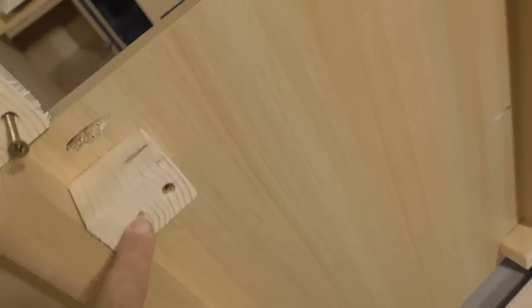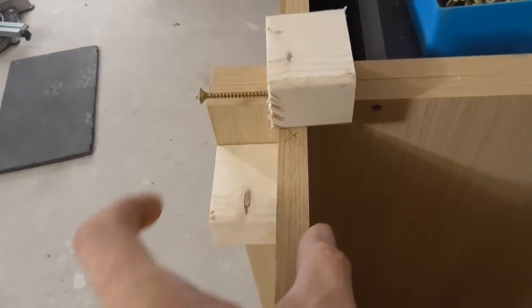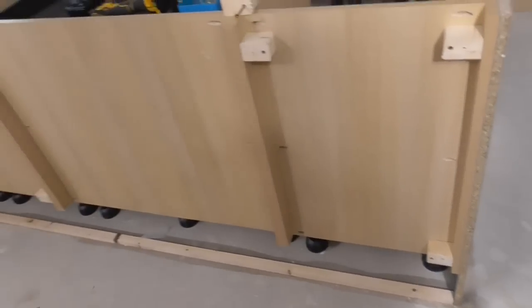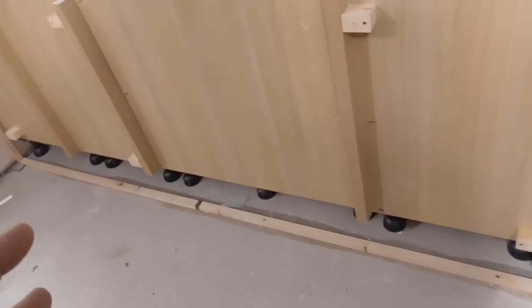And then I've drilled all the way through and countersunk them, as you can see, countersunk on this side. And then I can get an 80mm screw go all the way through. So what that'll do is just help hold that in place. I'm doing the same on the bottom as well. I mean, obviously once the adhesive goes off, that'll fix that.